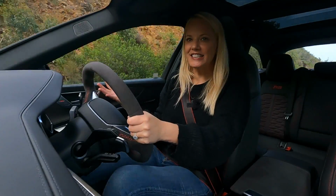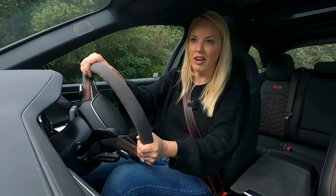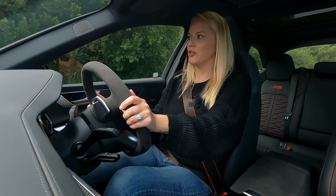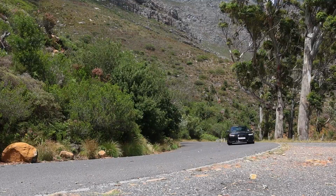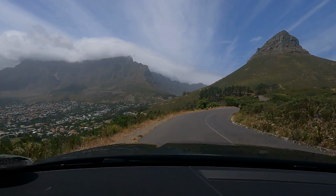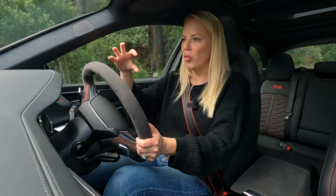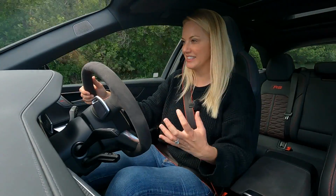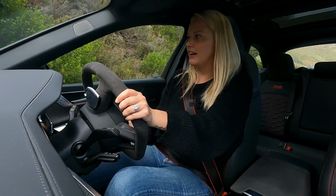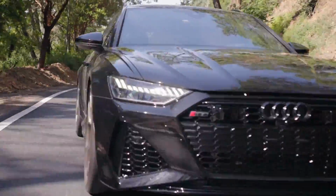What I'm trying to say is that this car is not just for a petrol head or an experienced driver, or experienced track driver for that matter. I think that this car is for the everyday driver, the person who might require the car to give you that confidence. It sort of can upskill any driver because it really just has all the grip. It's weighted in the right places. And oh my goodness, you can just do with it what you want, in a way, and you're going to be fine. Yep, this is probably the most fun that you can have in a station wagon.